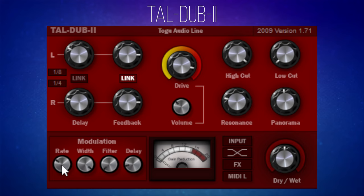I want to look at the modulation down here as well. I'll turn the resonance down and listen to what the modulation control does — I'll push the rate up so you can hear it. I like having a collection of delay plugins in my arsenal. They can be quite different from each other, and this is a very handy one to have, especially if you want a gritty sound to your delay.